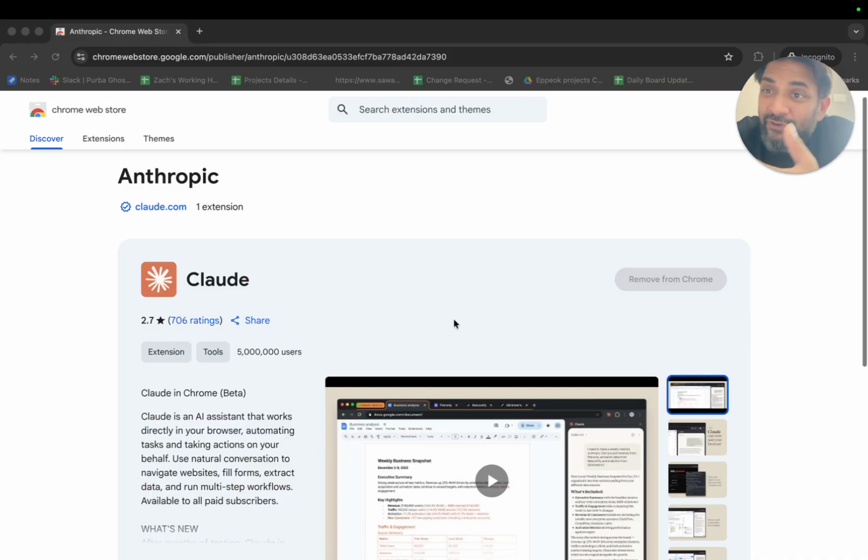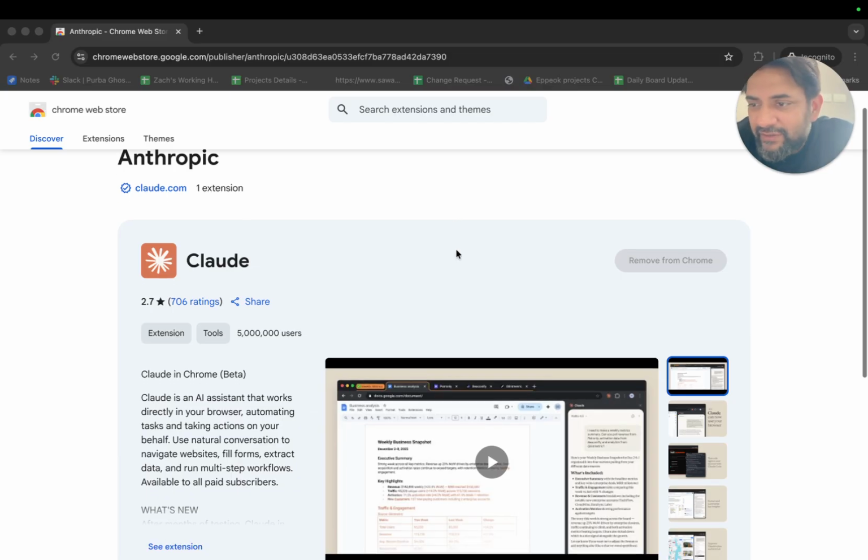So if you do not have it yet, you will get the option to add it, and you just install it over here and log in once again using your Gmail or your user ID and password. Now the Chrome extension works with Chrome and Edge only, not Brave, not Arc, not Safari, not Firefox.